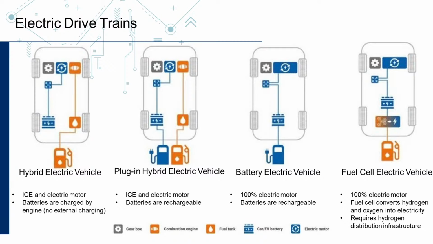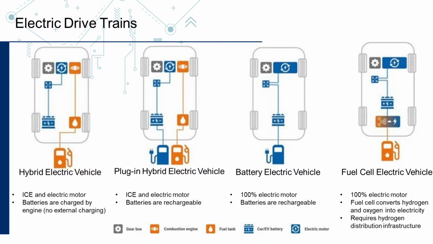So next one is the fuel cell electric vehicle. So what is this fuel cell electric vehicle? Here, fuel cell electric vehicles use hydrogen as a fuel source to generate electricity through a chemical reaction in a fuel cell. This electricity powers an electric motor that propels the vehicle, with the only byproduct being water vapor. Fuel cell electric vehicles are known for their long range capabilities and fast refueling times, but they require access to hydrogen and refueling infrastructure.